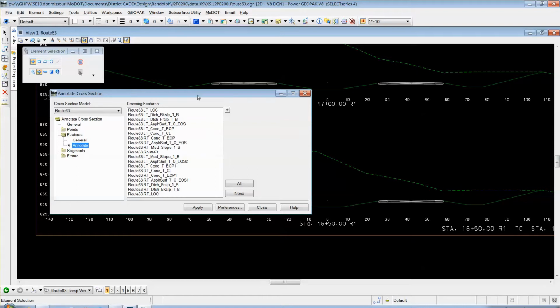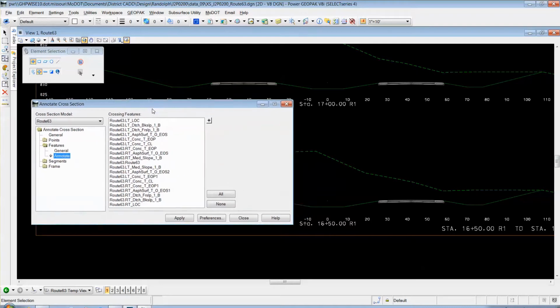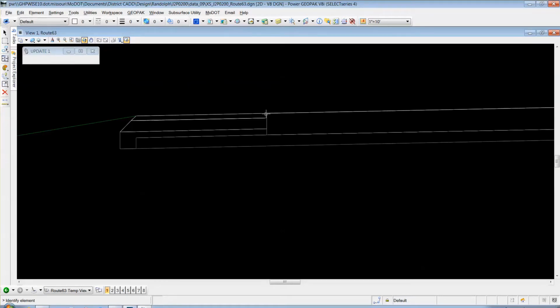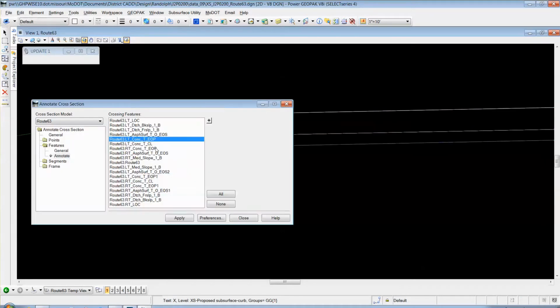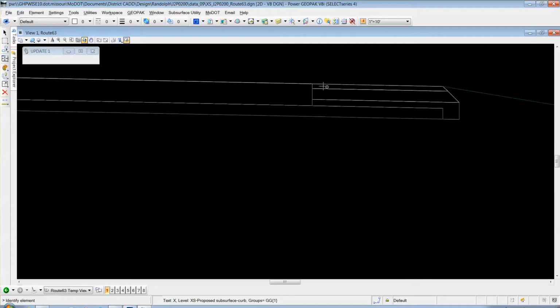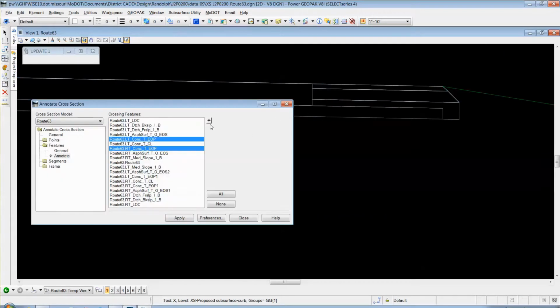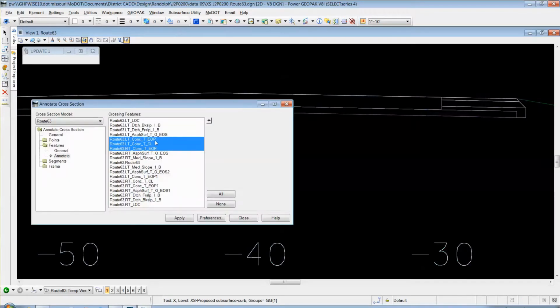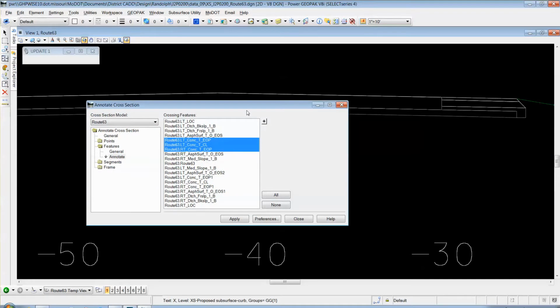In step number 38, it says select a few of the cross-section features using the pick button to show elevation offset. So the way you do it is, instead of knowing what you need to pick here, you just simply come to this pick button, pick it, go out to a point that you want to label. I'll pick right here at the edge of pavement and shoulder. That is the Route 63 left concrete edge of pavement. I want to do the other one, so I'll click it again and go to the other side. And maybe I want that center line, right at the crown, if I can get to it, and it found it. Okay, so those are a couple points.